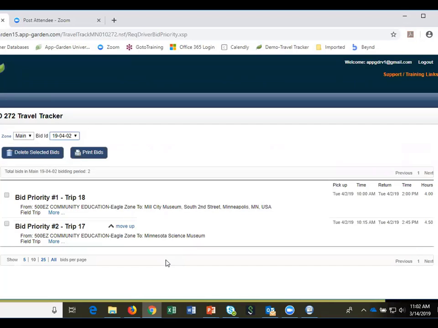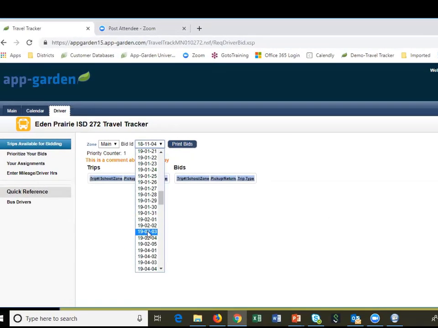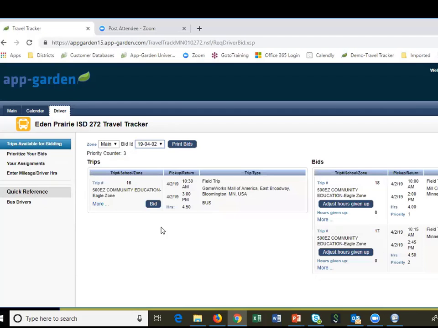You're done. Now, if you would like to, we do give you some print buttons here. So if you would like to and you have access to a printer, you can click on the print bids button here and print the bids that you bid on in the order that you bid on them. So that's something that you could do if you would like to. You could also print the bids that you just bid on the first screen. So if you needed to do that, you can print your bids here. Okay, so there's print buttons in both places. But anyway, that's basically it.